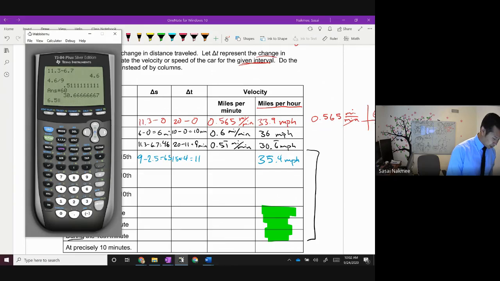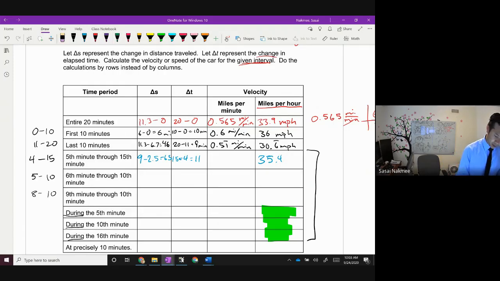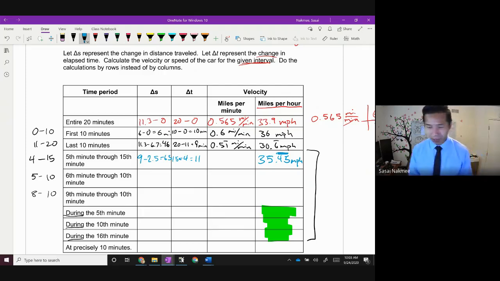So this one should have been 6.5 divided by 11, which, just plug that into the calculator. 6.5 divided by 11, 0.5909 or whatever it is. And then you multiply that by 60. That's how people are getting the 35.454. I would round that to 35.5 if you wanted to round it to there, but you could also just put 0.45 repeating. But if you're rounding that, make sure you round correctly. That should be rounded up to 35.5 if you're rounding that. Okay.